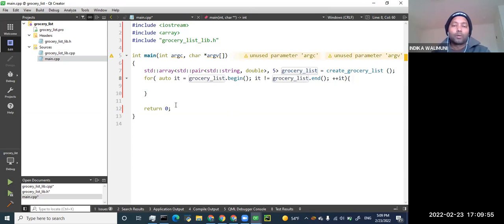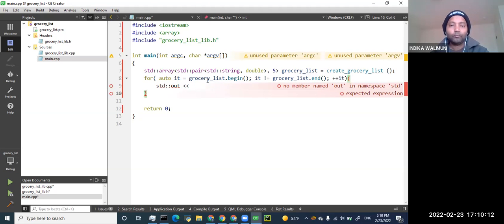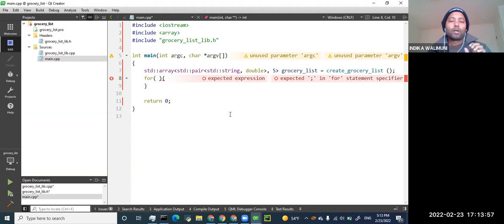So now we are going to print, right? So std::cout, and then we're going to get one of these. So this is what we are iterating, the concept of the iterator.